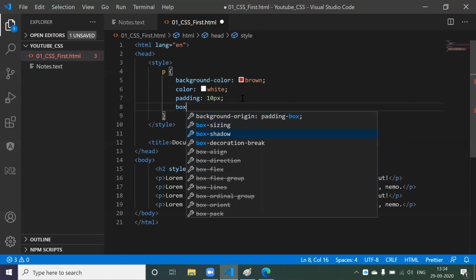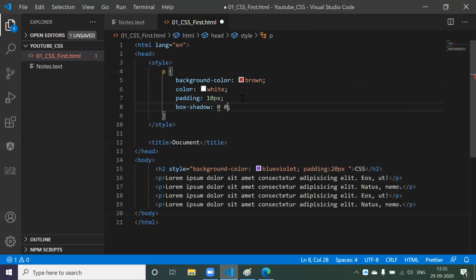Okay, the box shadow should be something like 0 0. We are going to understand about box shadow in future sessions in depth, what the first 0 means, what the second 0 is, something like that. Okay, now 10 pixels, something like black.